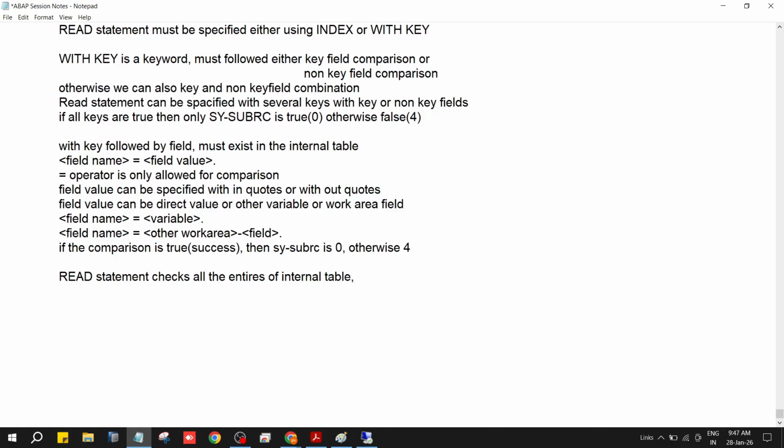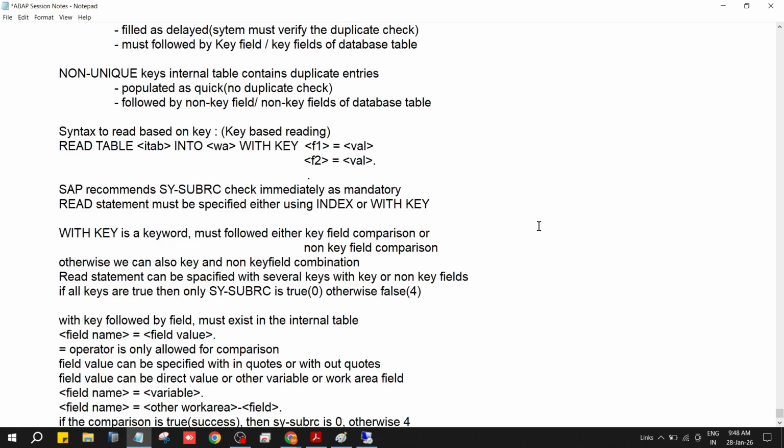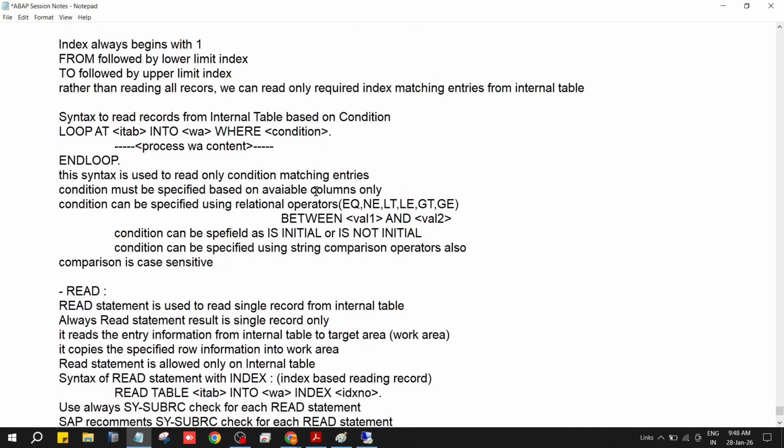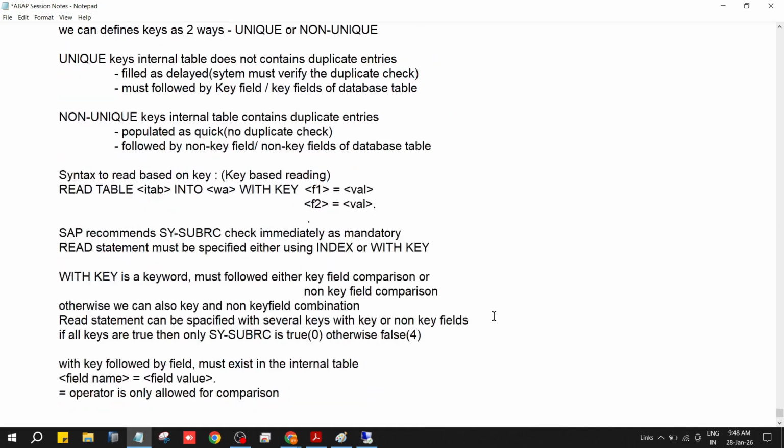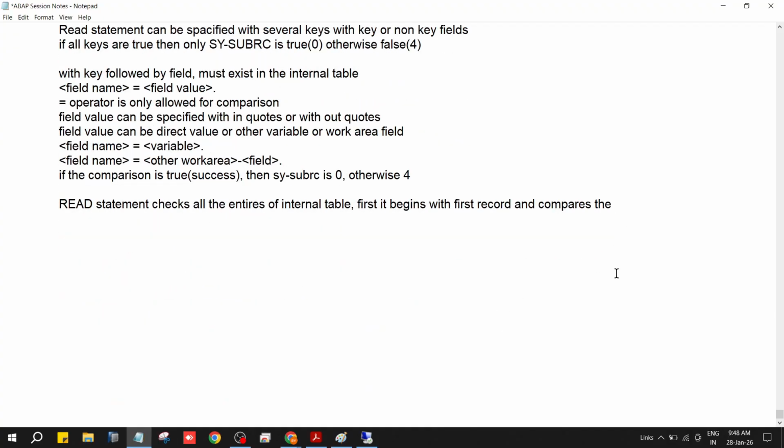First, it begins with the first record and compares the condition. We cannot call it a condition here, because condition is what we use with where. Here it is actually a key combination. It compares the key combination value.